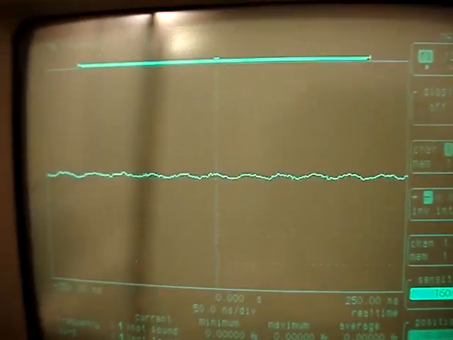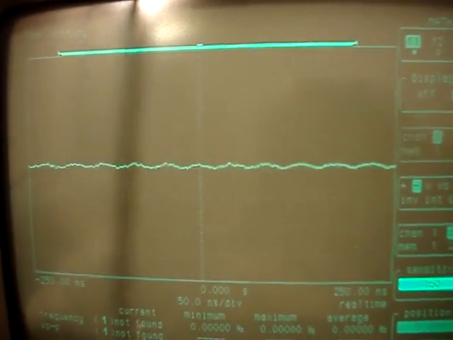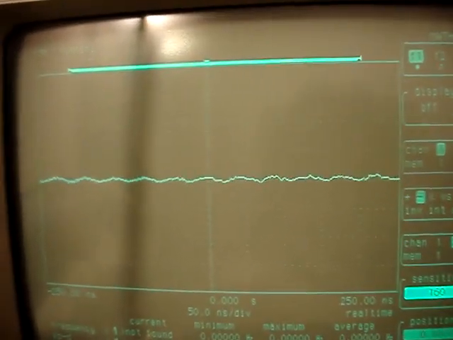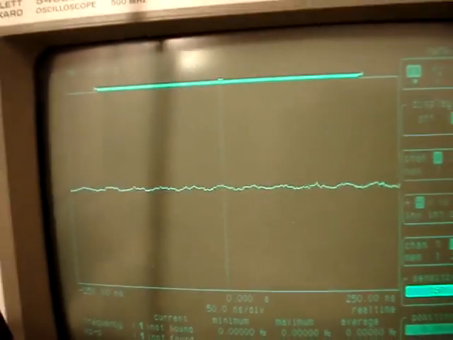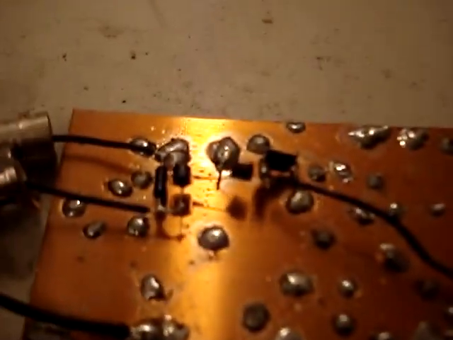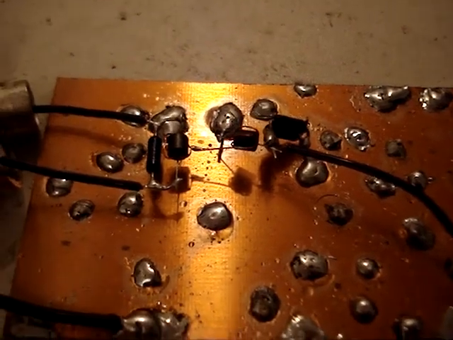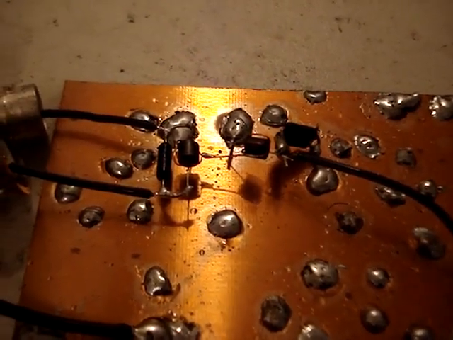So yes, there are some imperfections, of course, in the output level, some differences in the output level, but in general it seems that the splitter that we have built works successfully for all HF frequencies.